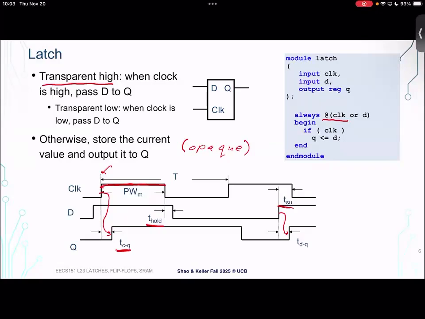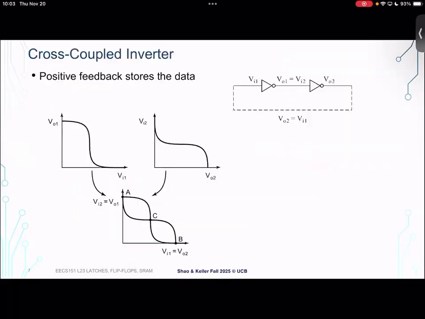Instead, we're going to talk about how to actually design the latch, how to build this thing. We're going to build it out of two components, both of which will look a little weird, but I think will yield to our analytical skills upon a little bit of deep thought. The first of these components is a cross-coupled inverter, which is shown here. It's literally just two inverters looped back on themselves.